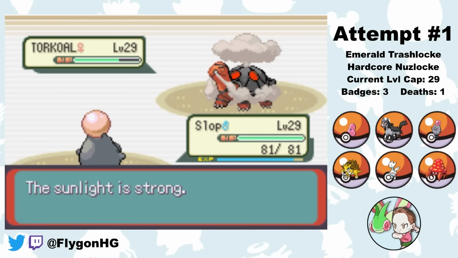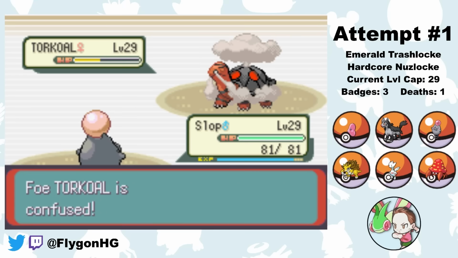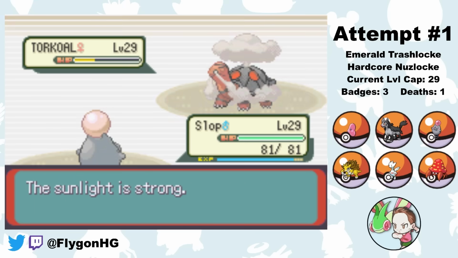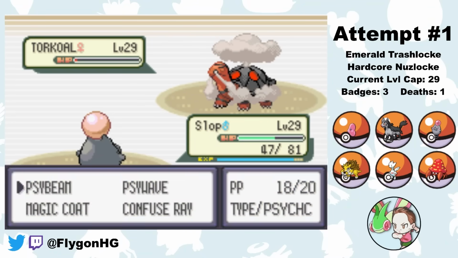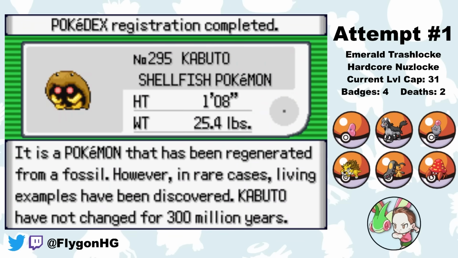I bring in Slop next, since he has the ability Thick Fat. He hits a Psybeam, which confuses Torkoal, who then hits herself in confusion. Very lucky. 2 more Psybeams finish off the Torkoal, winning us the 4th gym badge. From here, I get 2 more encounters in the desert.